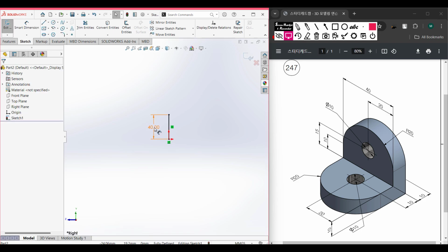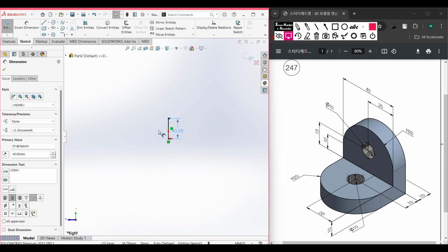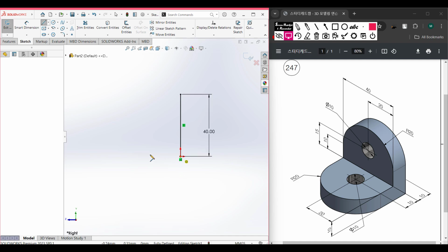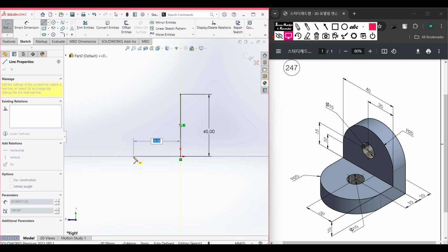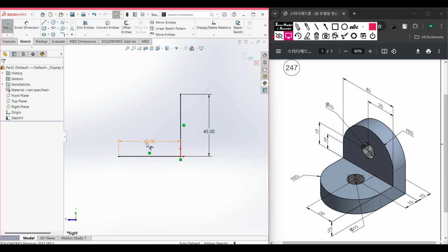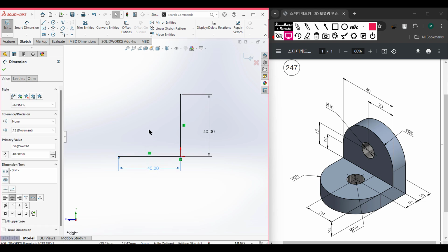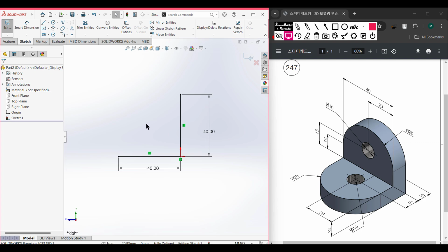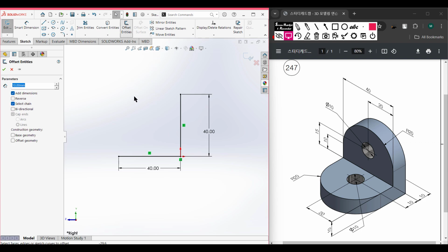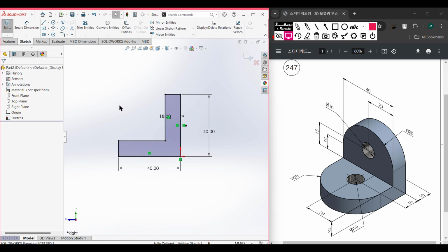Now we are going to select the line tool again from here and draw a horizontal line, and this horizontal line has a dimension of 10 plus 10 unit, then radius of 20 unit. So it is also 40 unit. Then it's time for offset. As the extrude boss of this shape is 10 units, we're going to offset it by 10 unit. So I'm selecting this line. So select chain, capping and line, and set the dimension to 10 unit. Now press OK. Now isometric view for a better view.